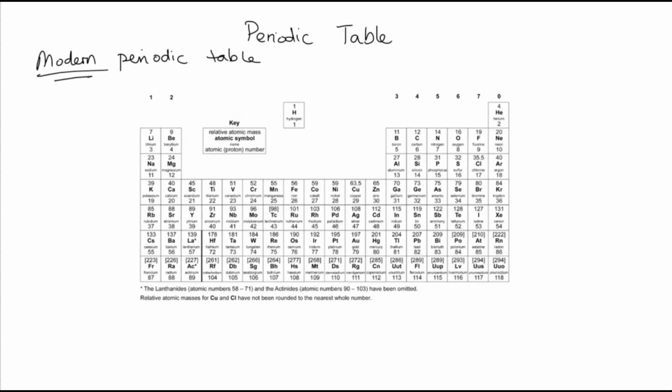As you can see here, on the bottom we've got the atomic number. So the numbers at the bottom, these 3, these 4, that's your atomic number. And the number at the top, this 7, these 9s, are your relative atomic mass. In fact, in GCSE, these numbers also represent the mass number. Right? So the top numbers are your mass number. The bottom number here is your atomic number.